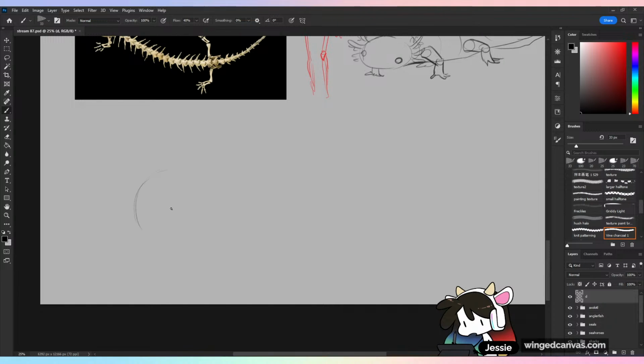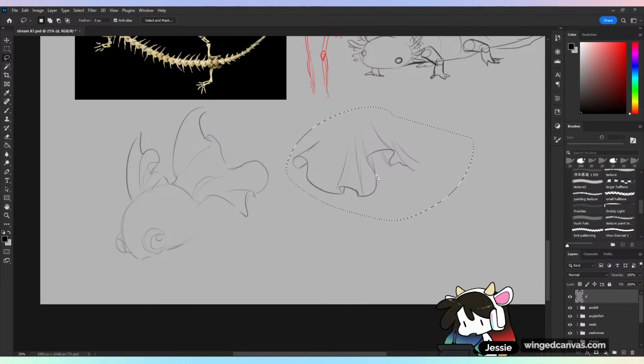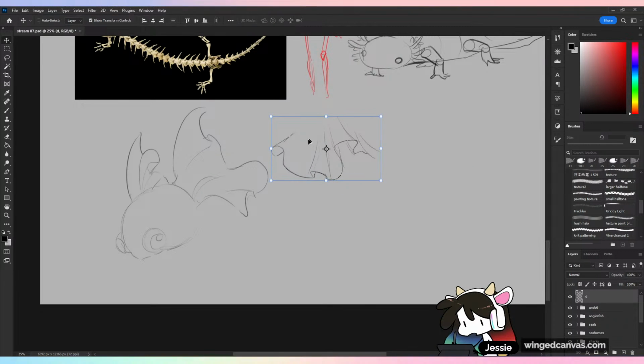But yeah, the way that you would draw any kind of very flowy fins, I handle them stylistically. There's a lot of ways you could do it, but I tend to handle them the same way that you would draw fabric, right? So if you don't know how to draw fabric folds, you start by drawing the edge and then figure out where the folds are with the lines, right? Where it overlaps and stuff like that. So I handle fins the same way if they're super, super flowy, because that's basically all it is.